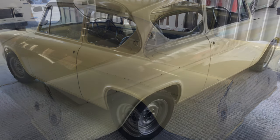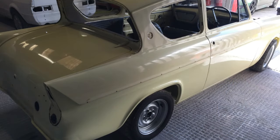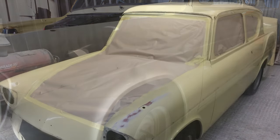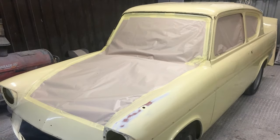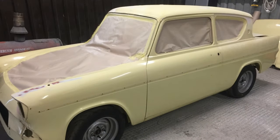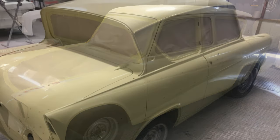Now it's quite a pleasure to do this car because this car is actually owned by Carcoon, the firm that we've had our booth off. They got in touch with us and asked us if we'd respray their 105E for them. So they've got something to show off in their booth when they take the booth out and when they're showing it to people, that they can say, basically, this is what you can do in one of our booths.